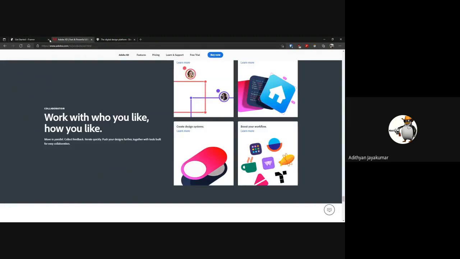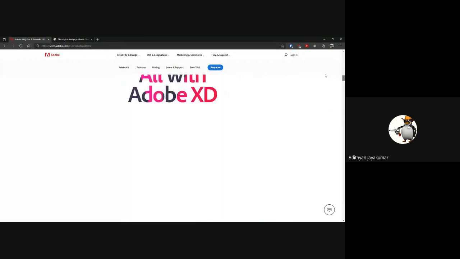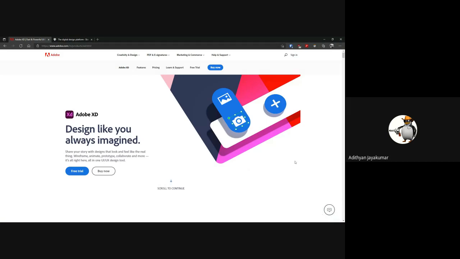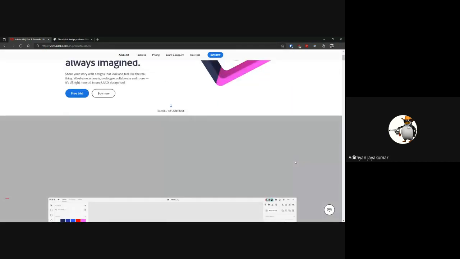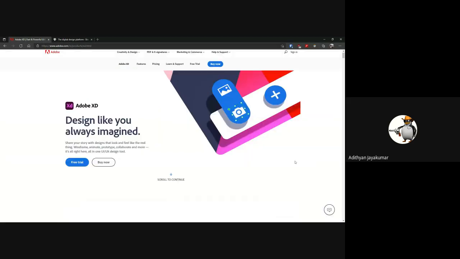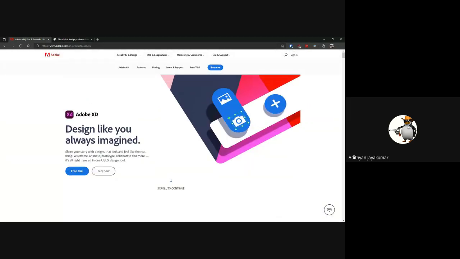Then we come to Adobe XD. This is the homepage of XD. I don't have it downloaded. I used to have it, but I uninstalled it. Sorry, I did not see this bootcamp coming. You could create an Adobe account and just start with XD. If you have previous experience with any Adobe products, you will feel right at home with it. Or if you have experience with Figma and designing apps, mostly all shortcuts are the same. And it's pretty easy to start.